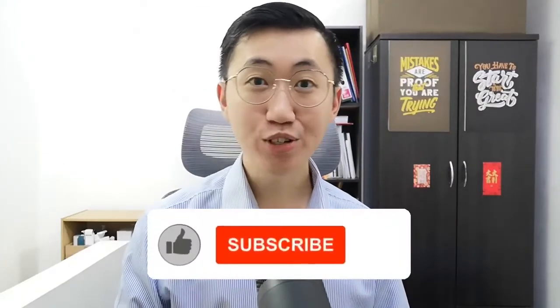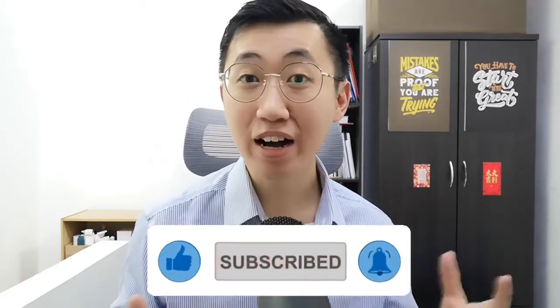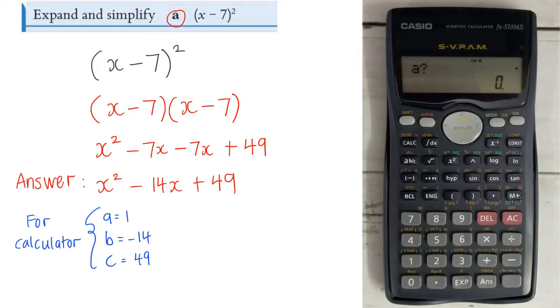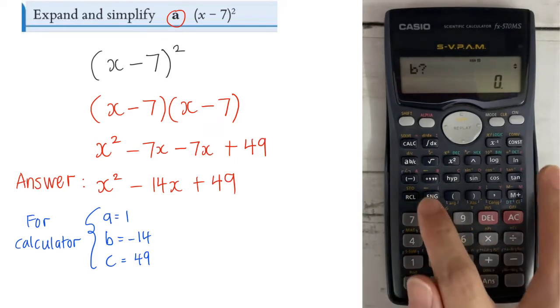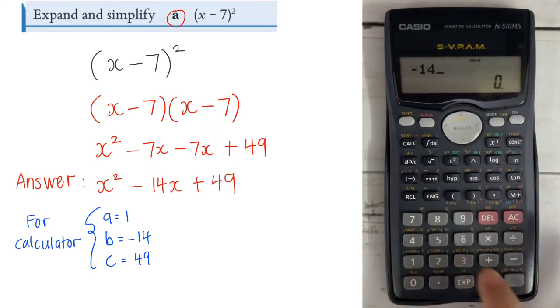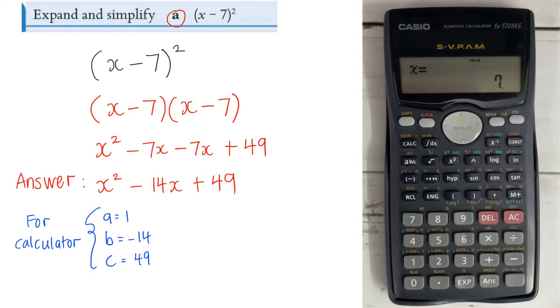If you are watching this before your maths examination, don't forget to click the like button and subscribe to the channel. If you have any questions for teacher Alvin, just comment and I'll try to reply as soon as possible. So teacher is going to check the fourth question now. A is 1, press equal. B is minus 14, so minus 14, equal. C is positive 49, so 49, press equal. Instead of showing x1 and x2, notice there is just x here because there's only one bracket — your bracket should be x minus 7.